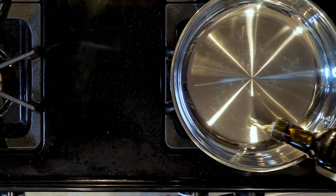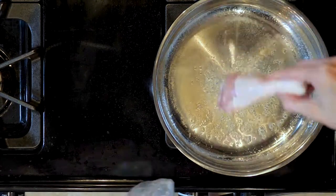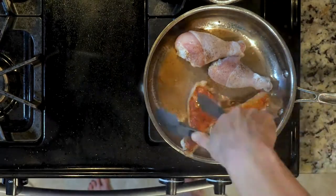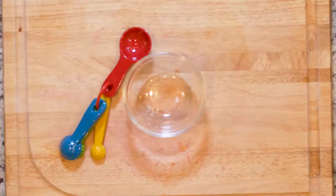Let's get cooking. First, heat a little avocado oil or butter in a pan over a medium-low flame. When your fat of choice is hot, add the drumsticks and season with salt and pepper. Cook the drumsticks for 8 to 12 minutes, then flip and cook for another 8 to 12 minutes.